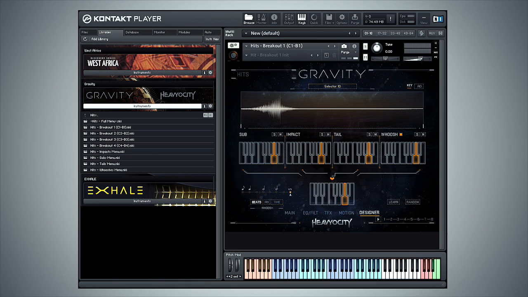For example, let's say I want to change the sub component, so that low frequency energy, that low end of the sound. First of all, what I need to do is choose a different sub sound from the bank of keys to the right of the orange ones. You see how to the right of the orange octave, there's a bank of blue keys. As I trigger some of these blue keys, you can hear different sub options available, and you can even see the key lighting up in the designer module.